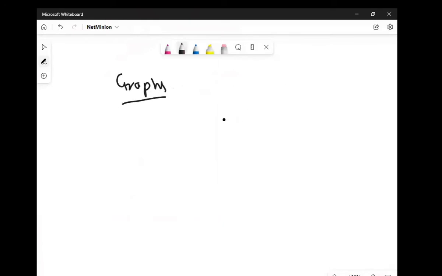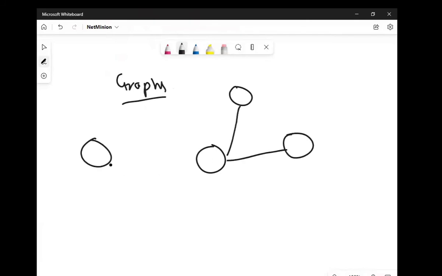When I am talking about a graph in the mathematical way, it means that it has a couple of nodes, and these nodes are attached somehow. It can be a bit like this, or like this.